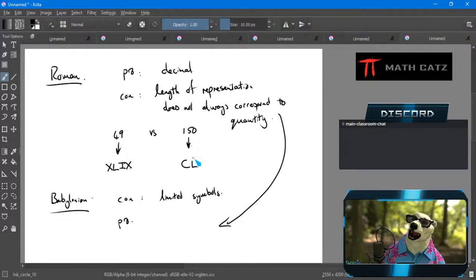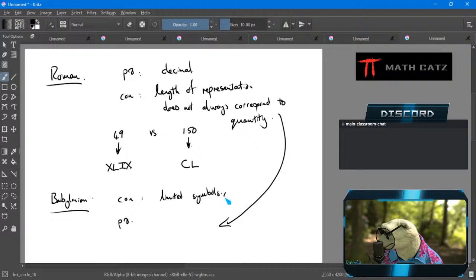The length of the number of places directly tells me something about the size, which our decimal system has as the same benefit because it has the same place value system. The digits just look a little bit more convenient and more varied when we use 10 instead of 60.